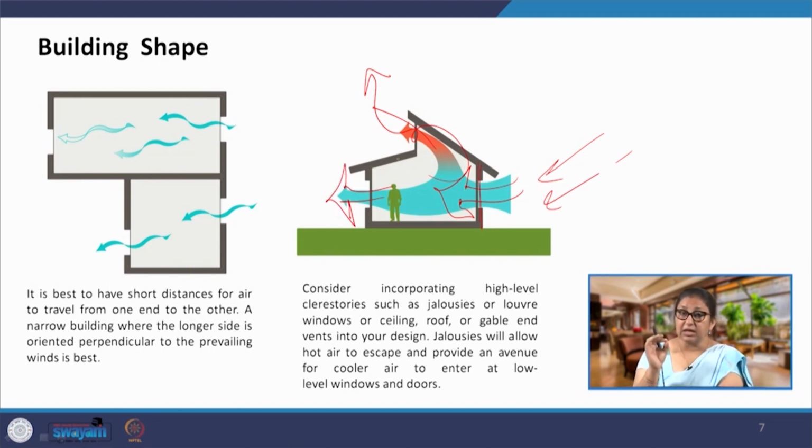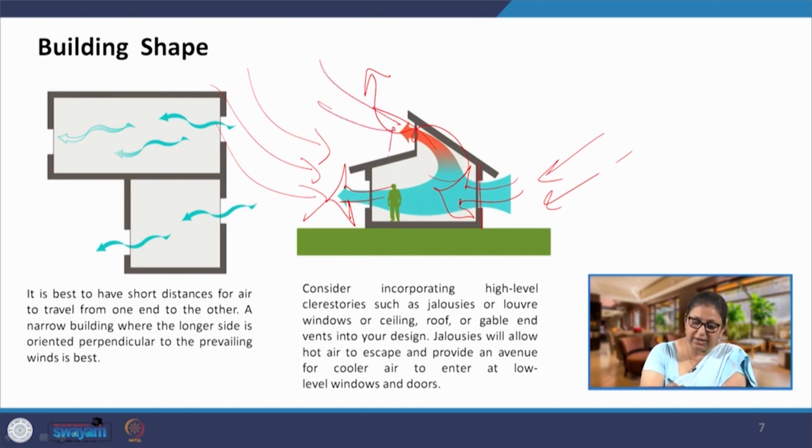Now, this is absolutely dependent upon the predominant direction of the wind. What if the prevailing wind direction is this? What happens in this case? In this case, the wind will also enter from this fenestration which is provided at the top, and in that case the hot air will not be able to escape as comfortably as we are seeing in this configuration. So, what we see here is that the placement of windows with respect to the building shape and with respect to the wind's direction becomes extremely critical, crucial.